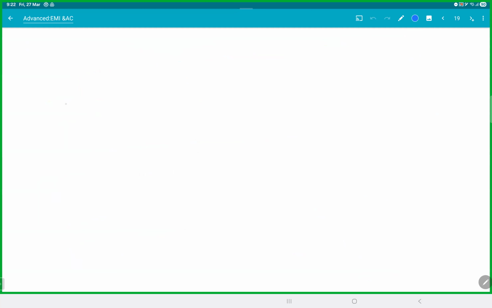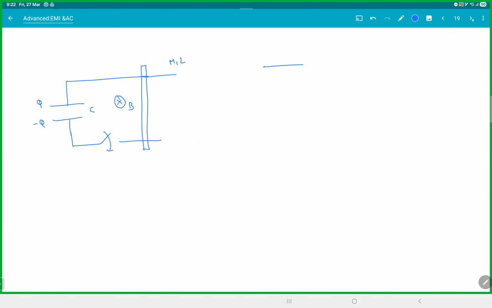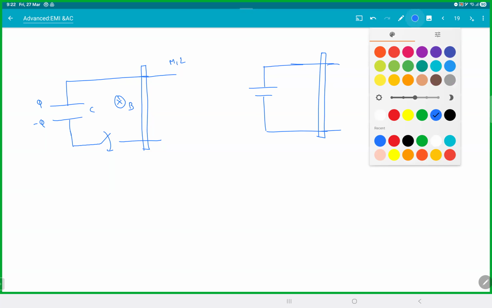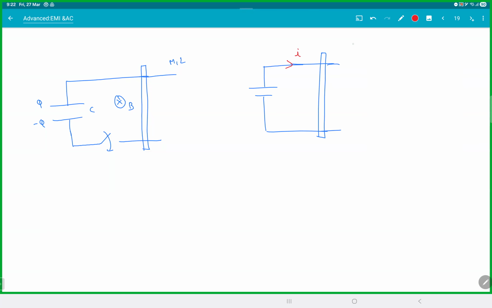But if you want to see the same case without a resistor, how do you think we should do this one without a resistor? There's no integration, nothing. So again, here also we do something like this only. We will say during that small time instant, there will be some current I here. We don't know how much is the current.